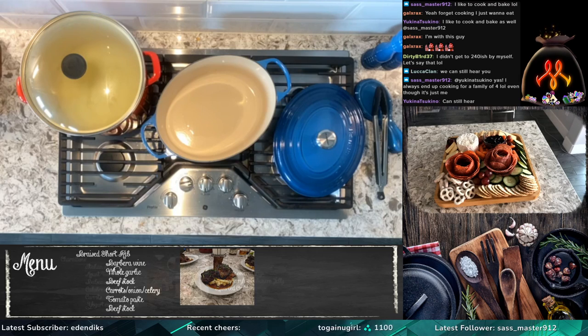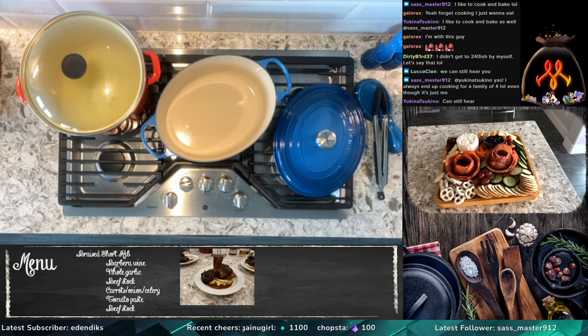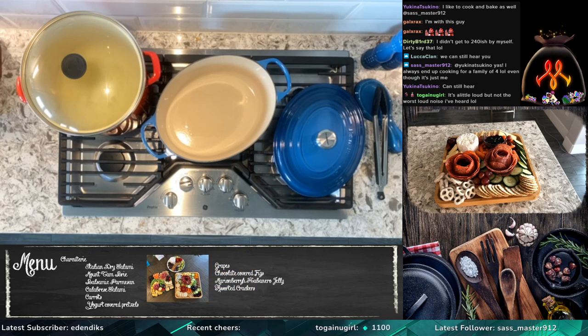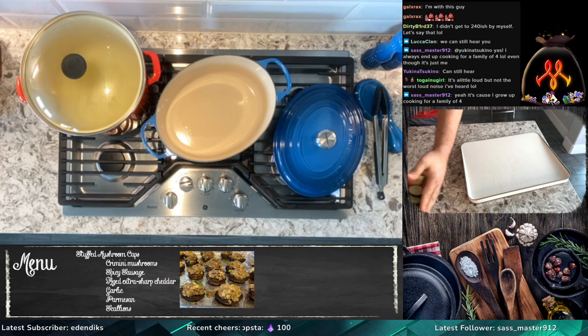For a family of four, that's a lot of size. Yes, it is. So we have oil. Once it's getting up to heat, we need to start seasoning our short rib. With our short rib, this because I can't do this over the hot stove.